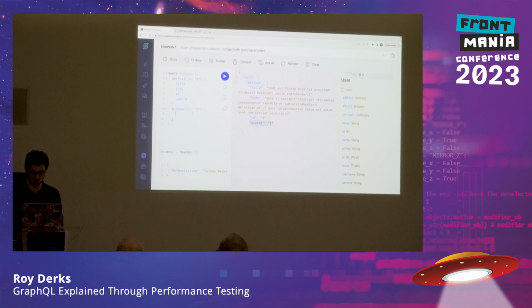So I want to get the address for the user, which could be like a street, a city, much more you can put down here. I maybe also want to get the name of the user, or the username. So you can see where we're heading.